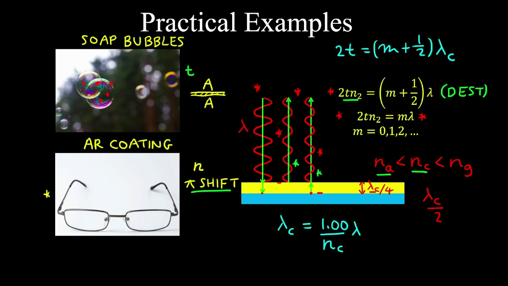So we can visualize this here. For example, if this is your eye and you had an incident light ray coming from here, and you had the anti-reflective coating on the interior surface of the glass, then using our scenario over here, we'd have air, the anti-reflective coating, and glass. Then the emerging reflected waves will interfere with each other, and therefore this reflection will be eliminated, which will eliminate glare.